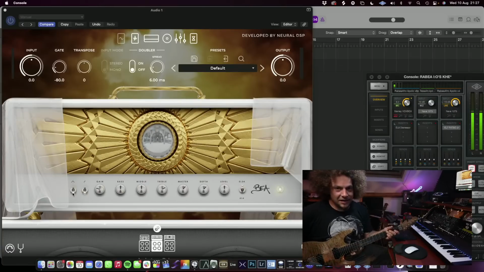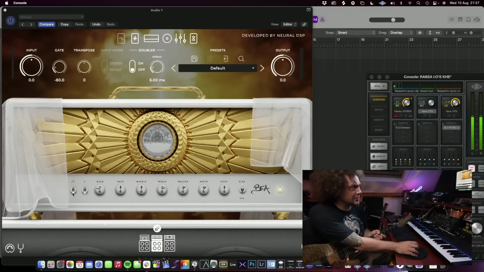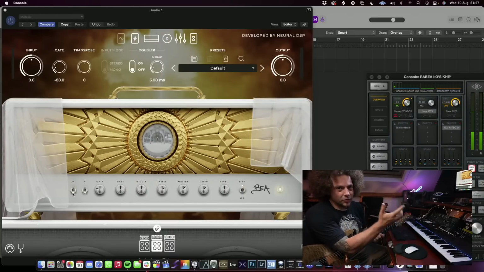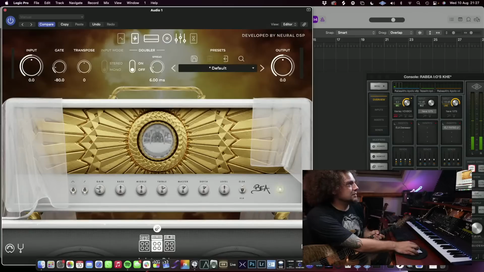Again, I decided not to add those switches in as you load it up, because I figured it was player's choice if you want to add those or not. But I'll just demonstrate how the amp itself works before we move on to any other elements. So let me turn off the time-based effects, and then we'll just hear it.